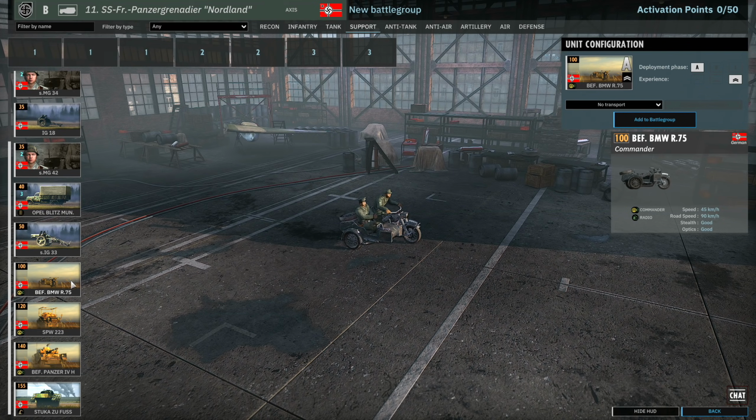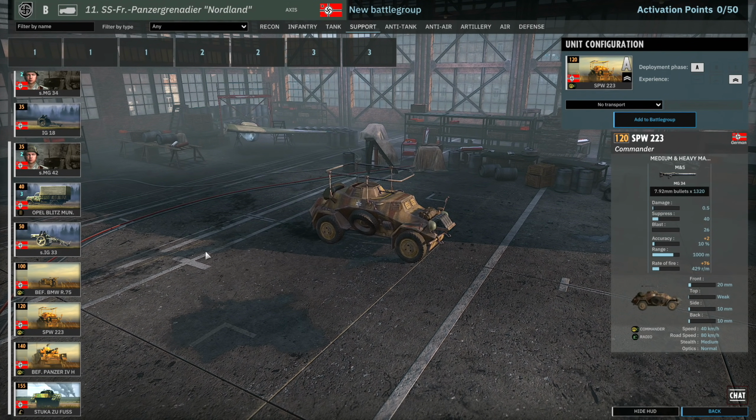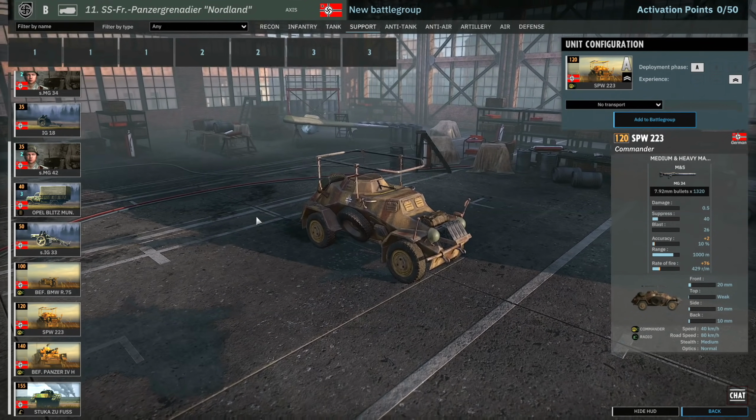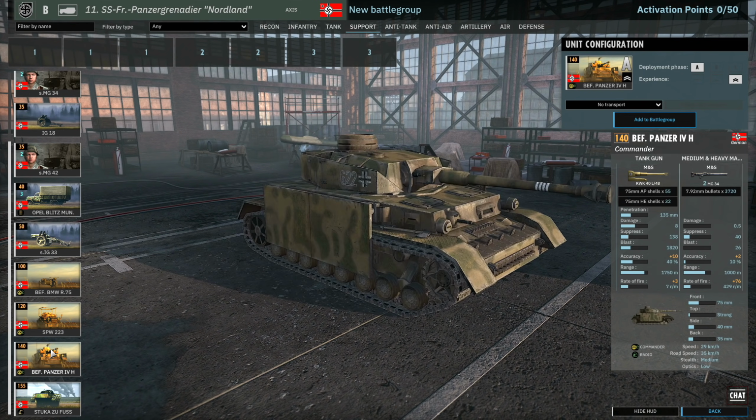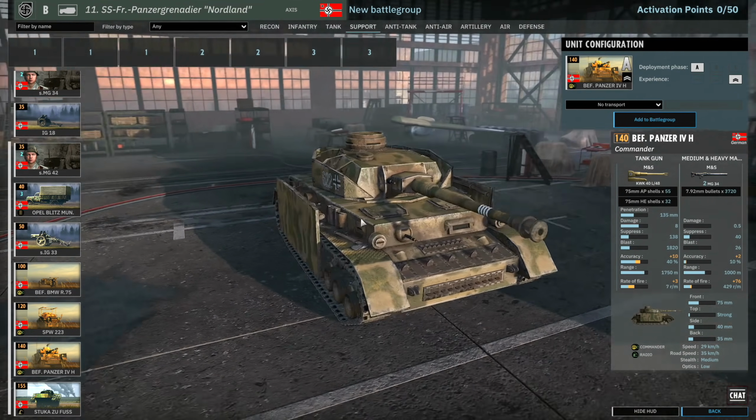Then we have a few commander vehicles. We've got the motorcycle commander. There's the SBW 223 commander, which has an MG34 mounted turret, and a Befehl Panzer IV. So Panzer IV commander there.